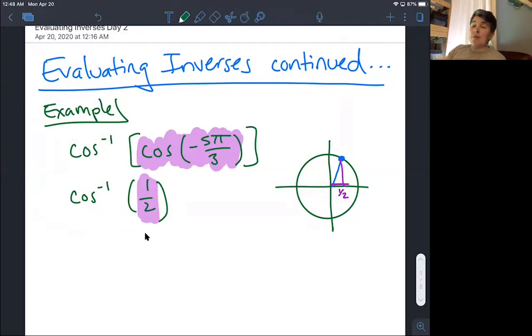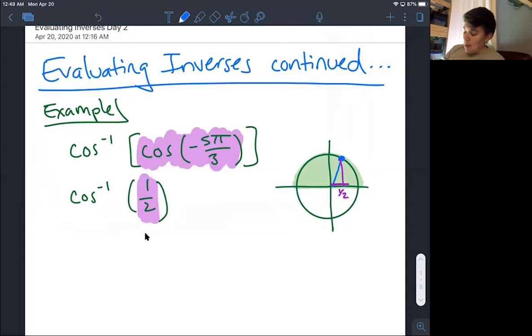So what this means, I'm looking for the angle that has the cosine 1/2. So what angle has the cosine 1/2? But I also need to remember that I'm paying attention to principal values. So that is only values for cosine, that is only values between 0 and pi. So the top of our unit circle, right? Quadrants 1 and 2. So negative 5 pi over 3 is not, in fact, in the principal values, right? Because negative 5 pi over 3 meant that I had to swing all the way around the circle to get here. That's not going to work. I have to stay within that little shaded area.